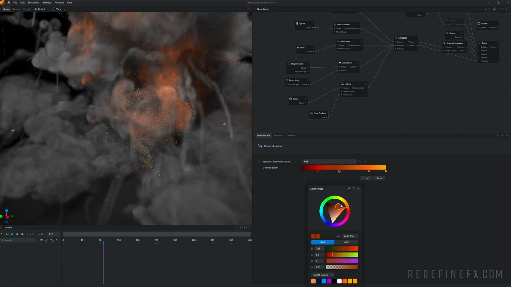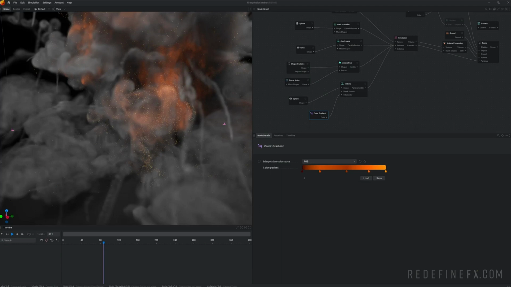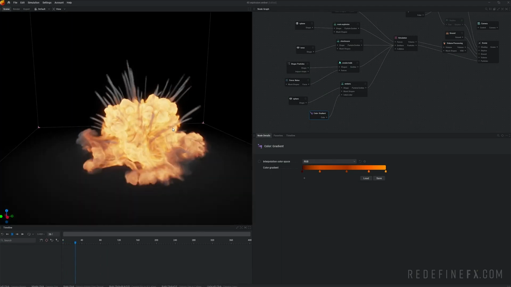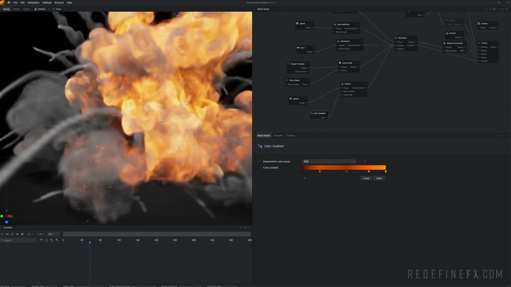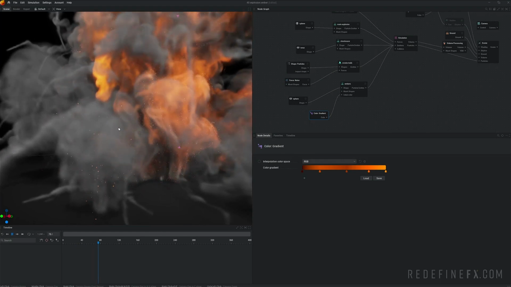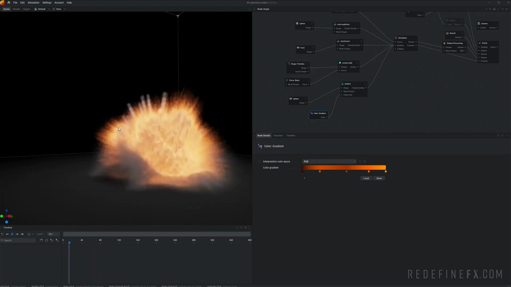Maybe like a darker orange over here. Maybe avoid the red, just push it more toward orange. Awesome, so now each ember is a slightly different hue of orange.